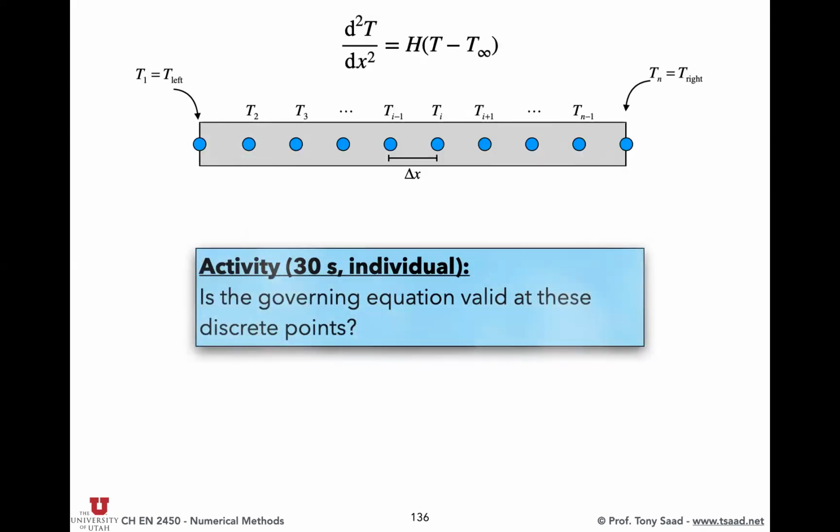All right, so next, this is our equation. My question to you is, is this equation valid at those discrete points? And you should know the answer in a second. I'll give you 30 seconds. If not valid, why would it not be valid? So this equation governs the physics inside the entire rod, okay? Which just shows a set of specific points in the rod. And the question is, does that equation govern the physics at those points? So what do you think?